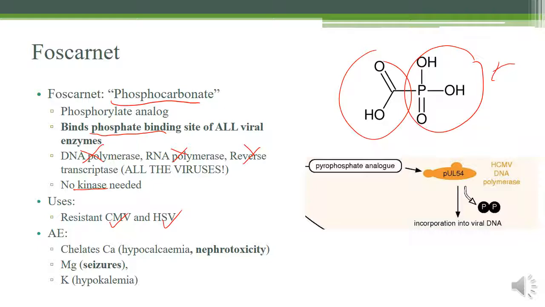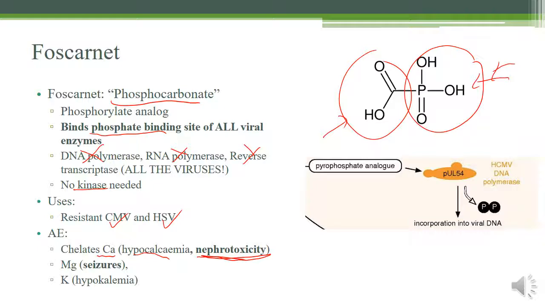Something you do need to know is that it can cause chelation of cations. So you could see over here, this thing can be negatively charged, and this over here is also negatively charged. And what it can do is it can chelate a lot of the positively charged elements like calcium. So if it chelates the calcium, it can bring it down and it can cause hypocalcemia. You get a decrease in calcium in your blood, and this will cause a lot of stones and toxicity inside of your nephrons, and that's going to cause nephrotoxicity.